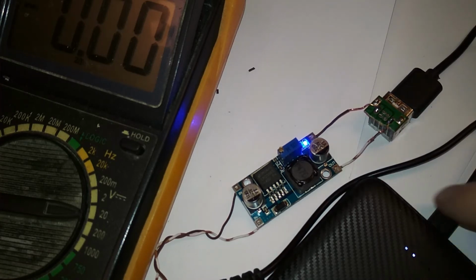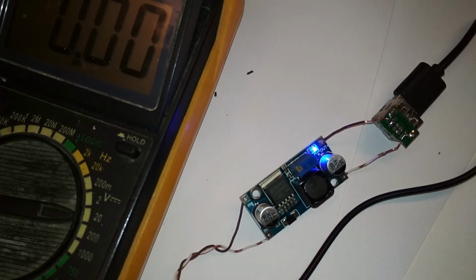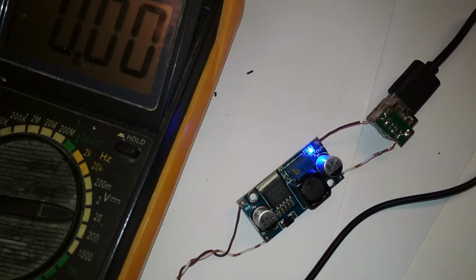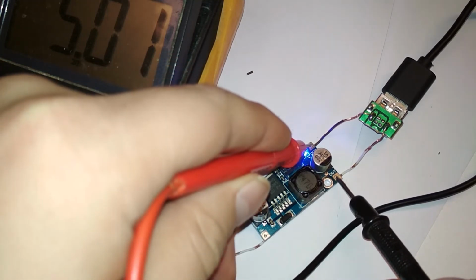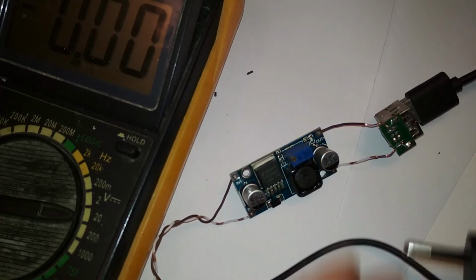This crappy power supply dropped to 5 volts. Oh boy. That's just stupid. I mean, this end was down to 5 volts. Okay. So yeah, that's why the voltage dropped. That's a good explanation. I'll have to connect a stronger power supply. So as you can see, it's 5.01. That's good. When it's not under load. When I put load on it, then this crappy power supply gives out.